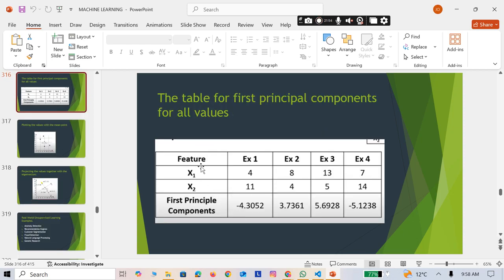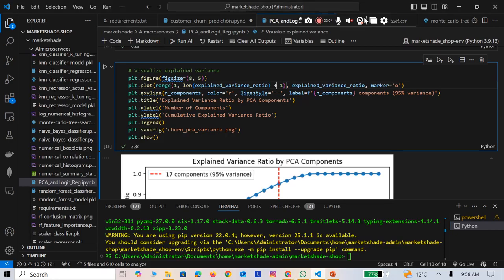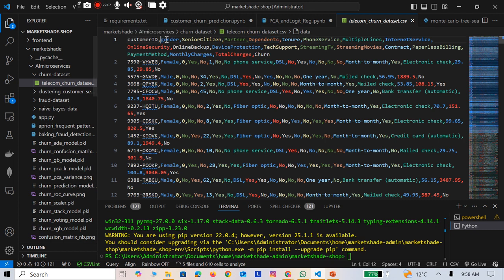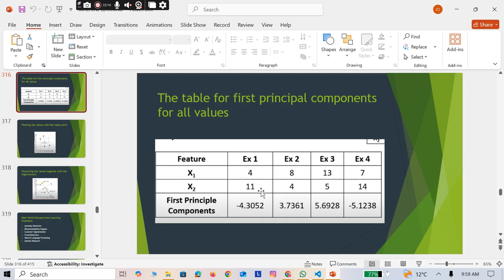This step here. So we have the feature x1. In this case, x1, x2 will assume the following. If we're using the telecom data set, x1, x2 will be gender, senior citizen, partner, all the way up to the churn. Then after doing that, we now say example one, example two, example three. Then the first principal component, the second principal component.